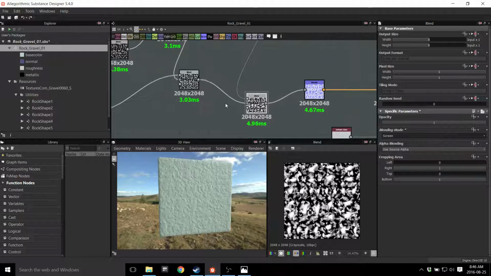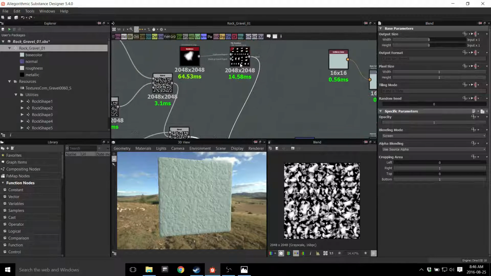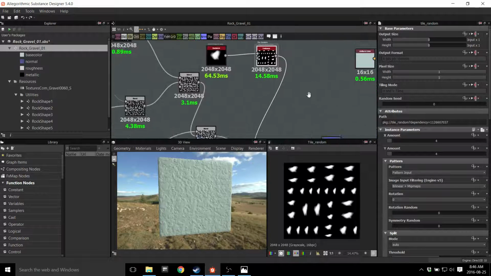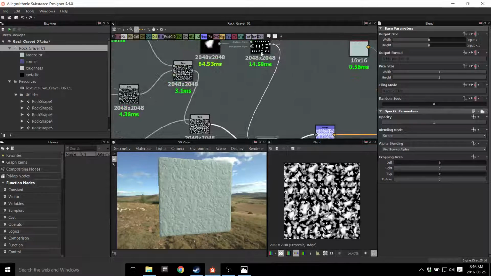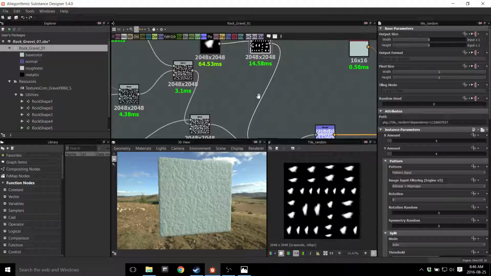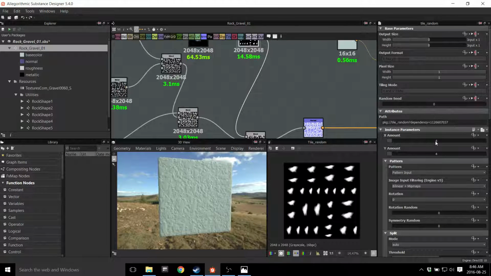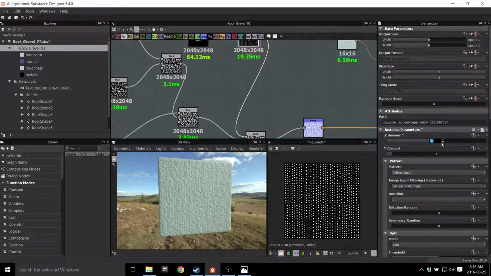It's probably gonna be screen. And then this is gonna be, how's the shape of these? I feel like these need to be smaller. Let's go to 15.